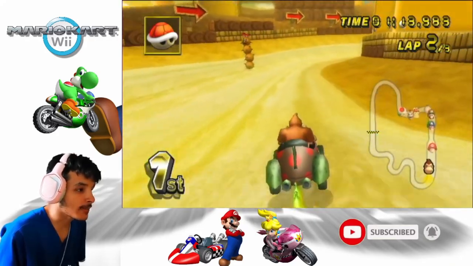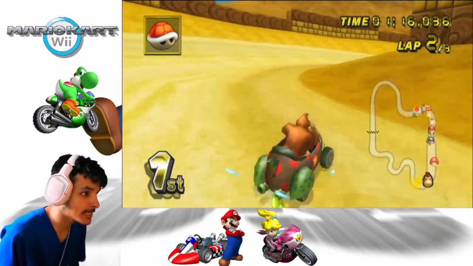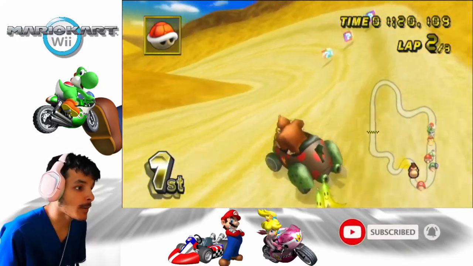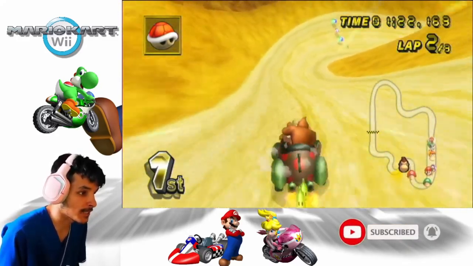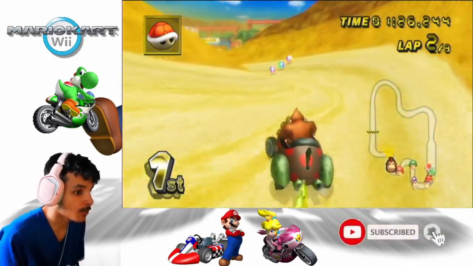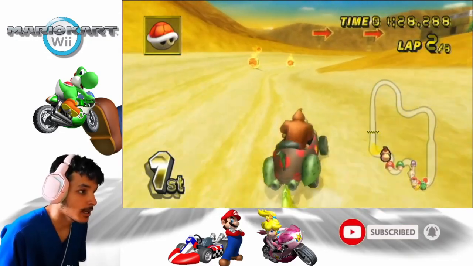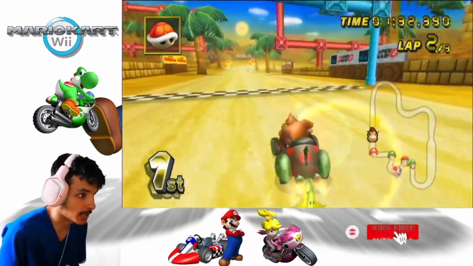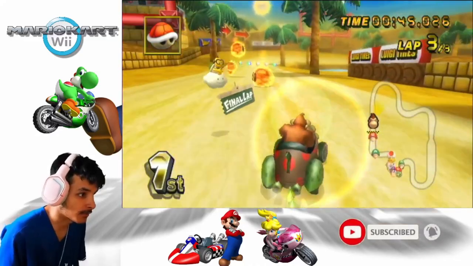Okay. Yeah, this Desert Hills track is better than the one in Mario Kart DS because, I don't know if I mentioned this in the 50cc class, I'll say it again. If you get hit by the Pokey in DS, you flip. But in this game, you spin. Same with the fire as well. You don't really flip. Okay, watch out.